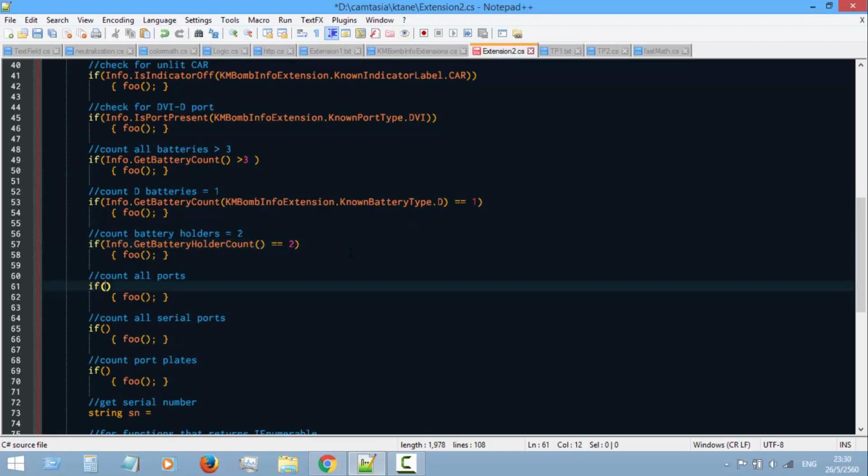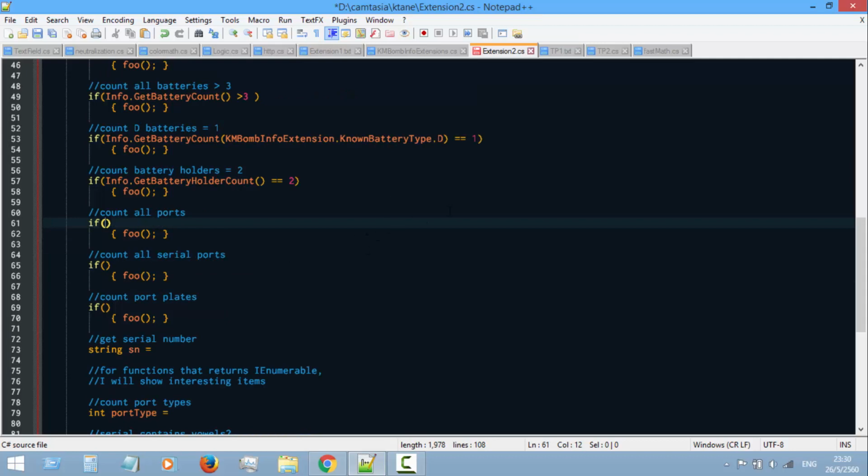And then if you want to count all ports, you can use info.GetPortCount with parentheses, and you want it to be more than 1, like this. If you want to count all parallel ports, if it's more than 0, it means that it has a parallel port or not.